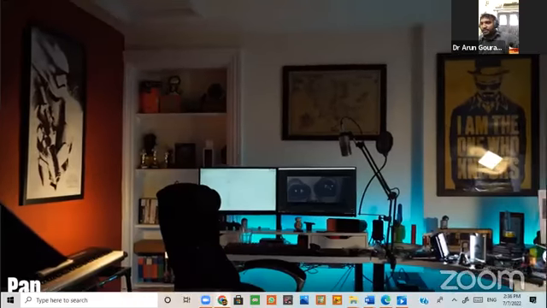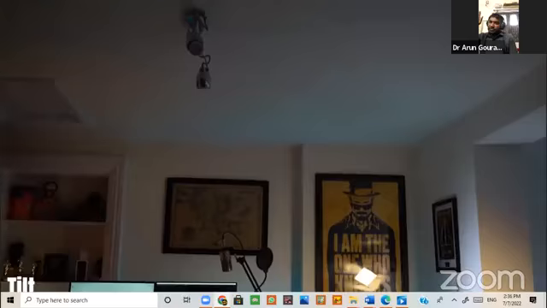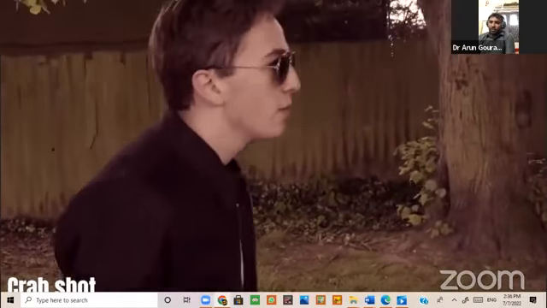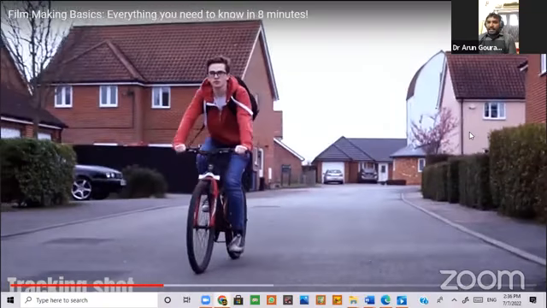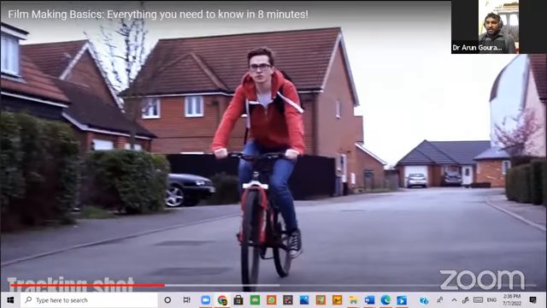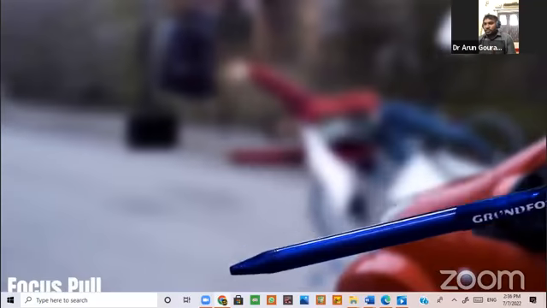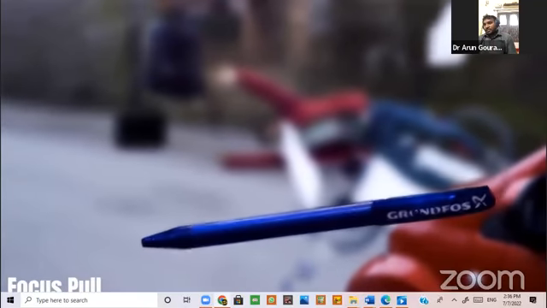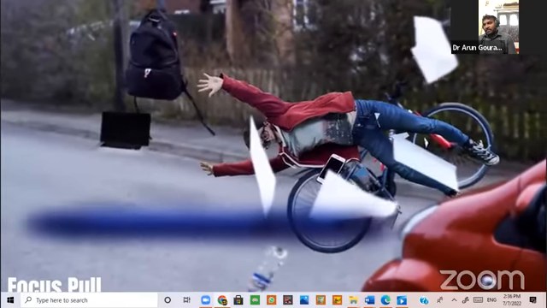And this is pan from left to right. You're moving the camera, and tilt. You're moving the camera from top to bottom. Crab shot, tracking shot using tracking, focus pull with a slow motion effect. You're slowly focusing, and the focus is in the foreground and the background right now.